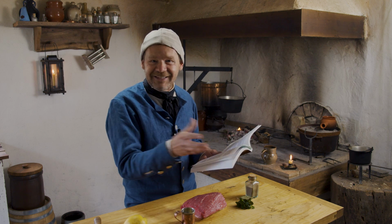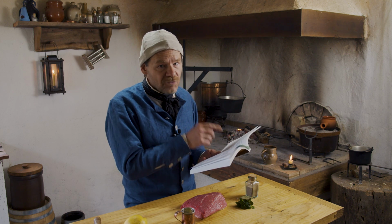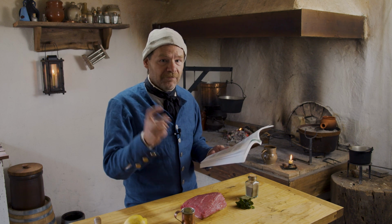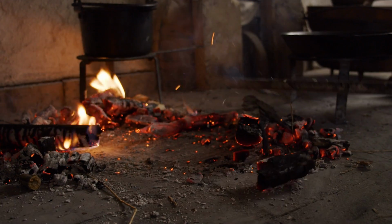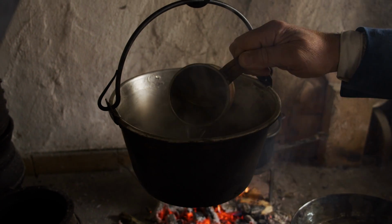So this one can be tough, and you could do it several different ways. I think though the right way is to have it cooking in the pan and you just let it boil, stew until it's very tender. So we're gonna stew this up in a deep pan. I've got a deep fry pan here. We could use a Dutch oven, that would work great in this situation. We're gonna put some hot water in there and get that going.